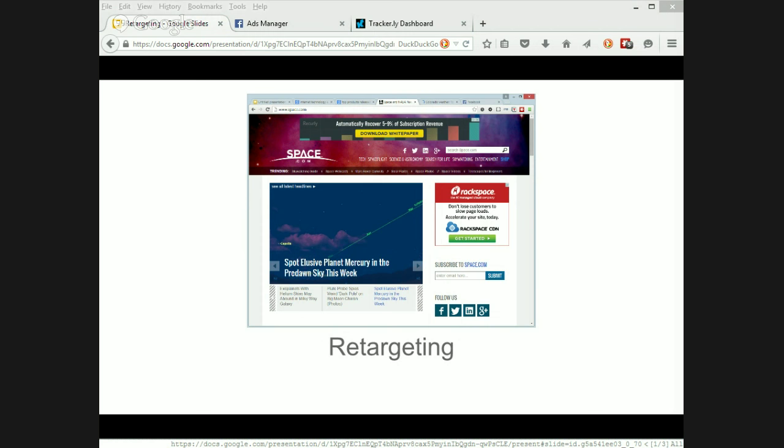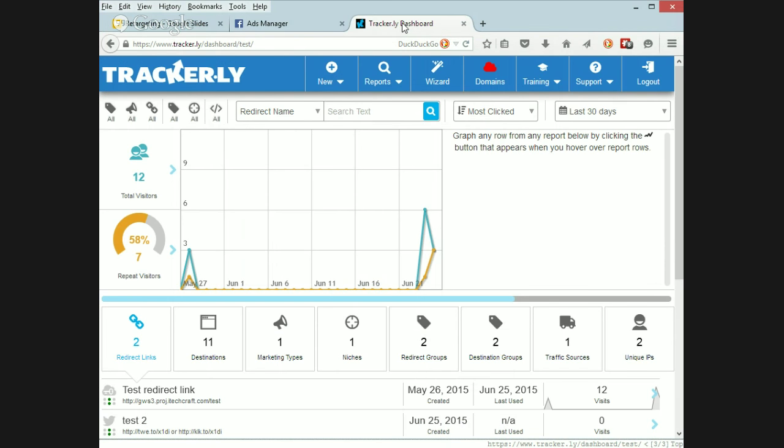So back to retargeting. Let's take a look at the dashboard. Now I'm in the test dashboard. This is where we do all of our development and testing, so it's got next to nothing in it. This is not even a sample account that I use in my training. This is where the latest and greatest features are. So I'm going to take a look at some of the changes we've just made.